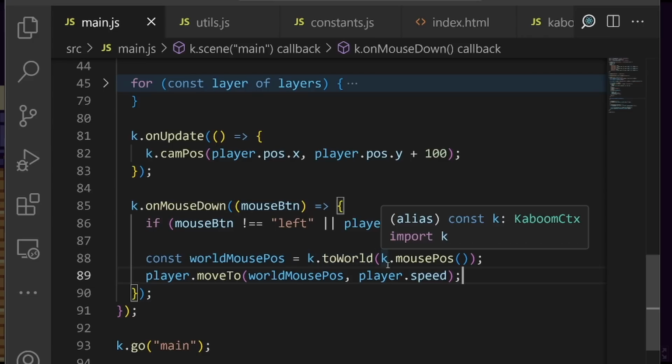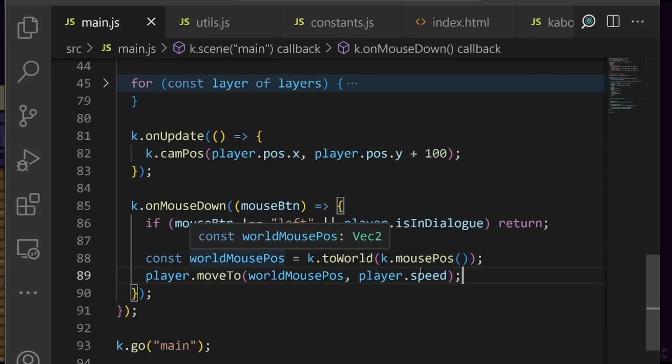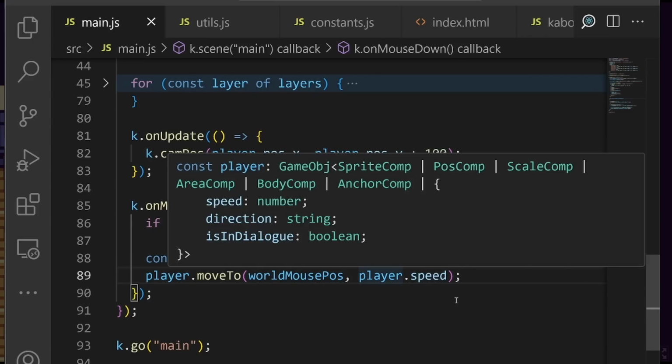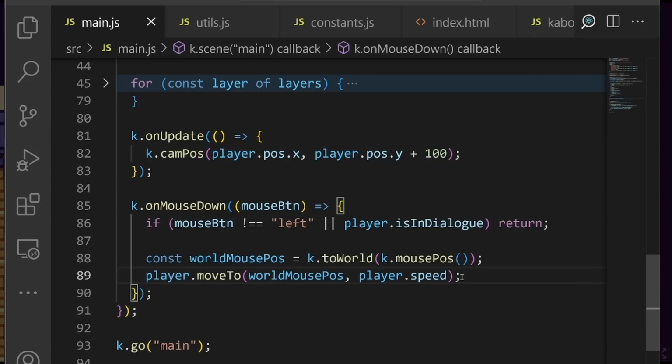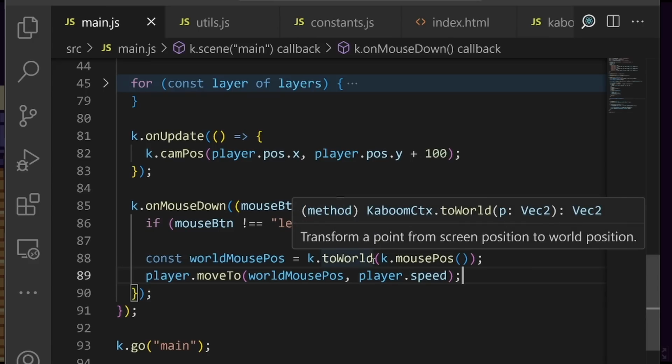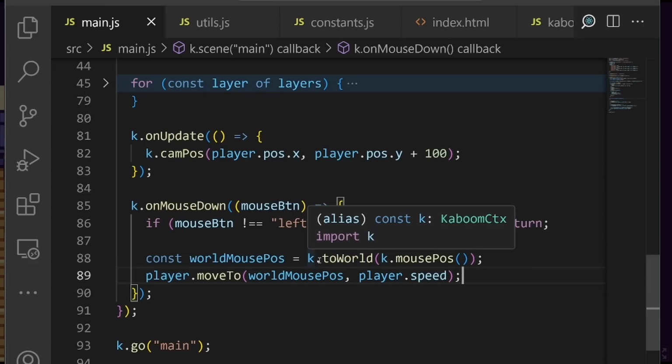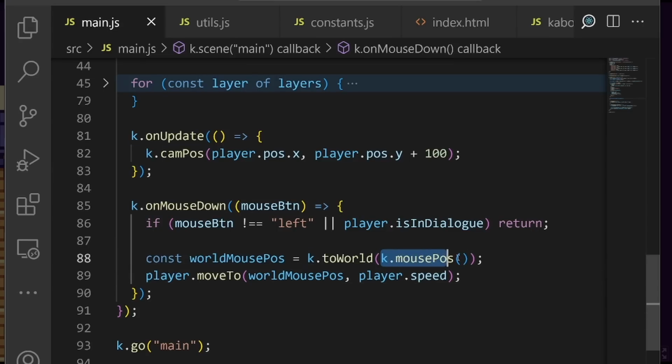That means because we're using the camera, the mouse position is going to be according to the canvas and not according to the world. The world can be much bigger than the canvas because the world is much more than what is visible by the camera. And when you drag around, what happens is that if you use the k.mousePos, the mouse position directly, you're gonna at some point get stuck.